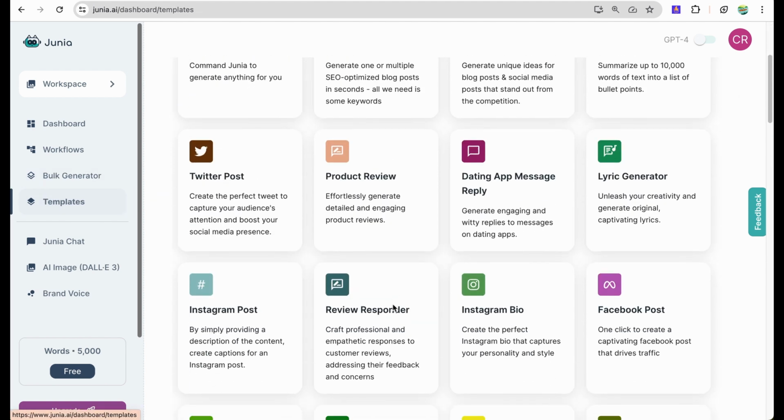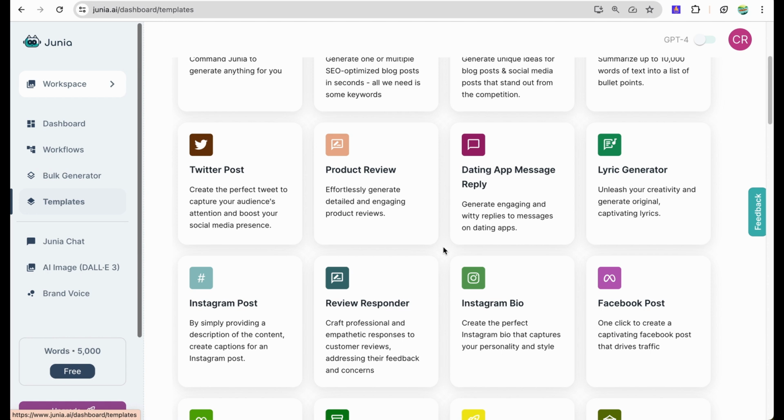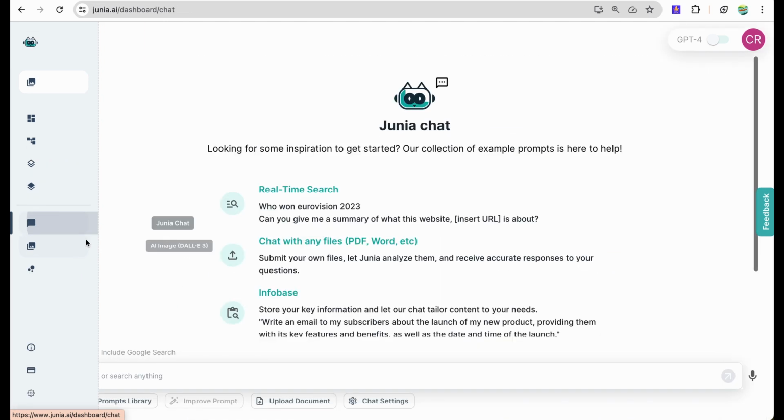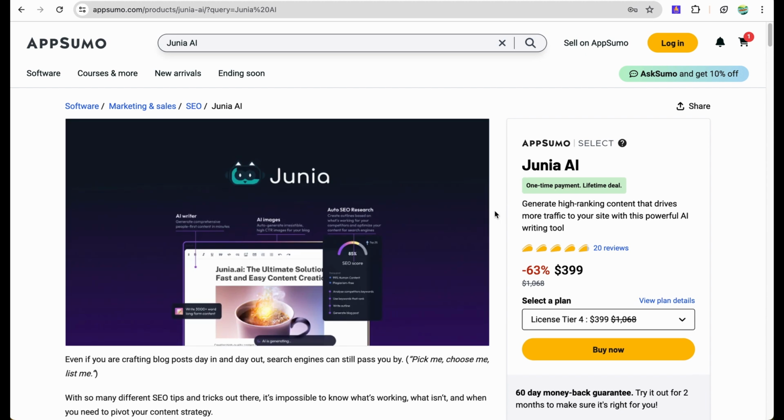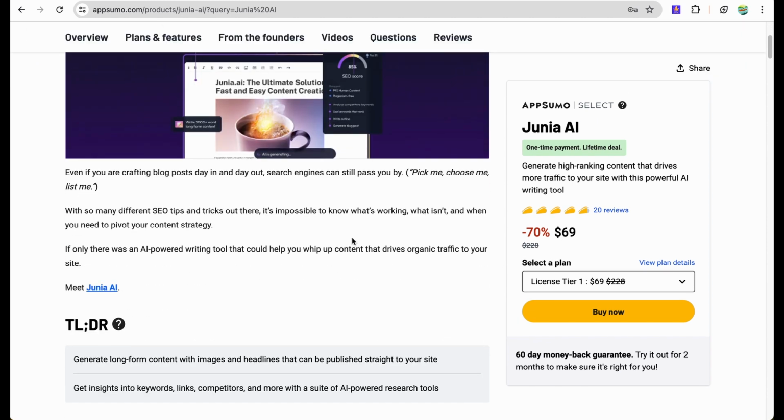There are templates, but nowadays I don't think this is needed because when you have chat, you can just ask it to generate a Twitter thread and you don't need those templates. All right, so Junia is a pretty convenient tool. It has some additional important features like keyword research and validation of SEO score.